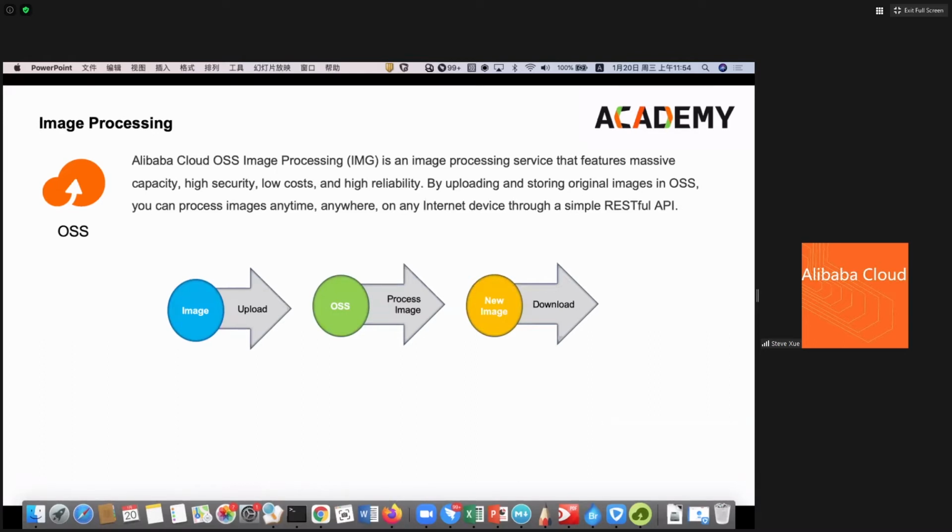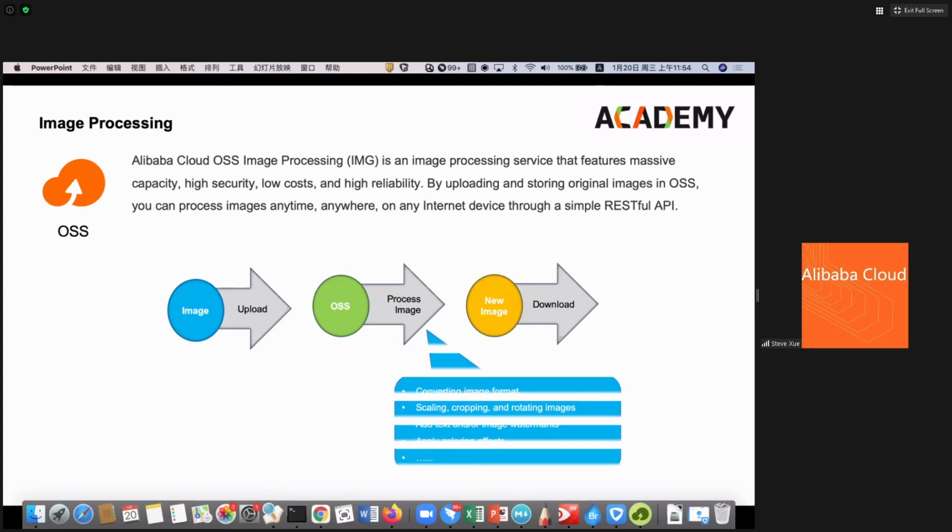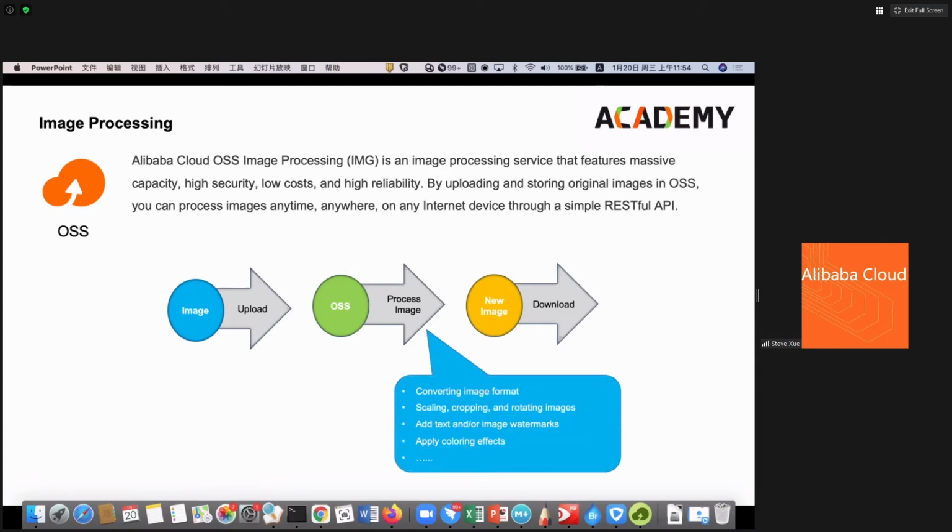Consider the situation that you have a bunch of pictures in the cloud, especially in OSS already, right? But one day your boss says, Steve, maybe you can change all these pictures to another format or change the size of all the pictures. But you have millions, even thousands of millions of pictures. Will you download them all, do the modification locally, then upload them all? That will be very tedious and very bandwidth consuming. That is why Alibaba Cloud provides this feature. You do not need to download your pictures. You just process them in the cloud, right?